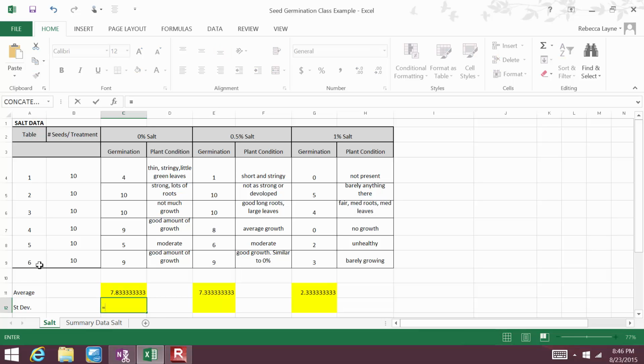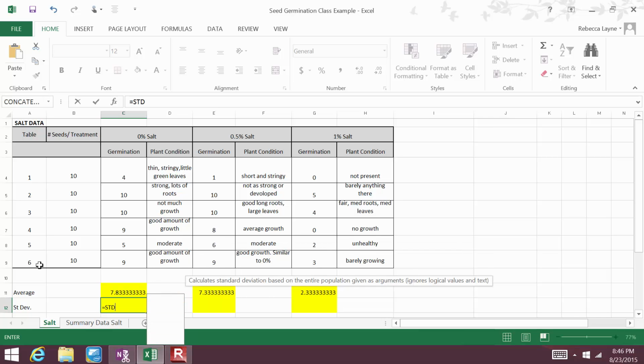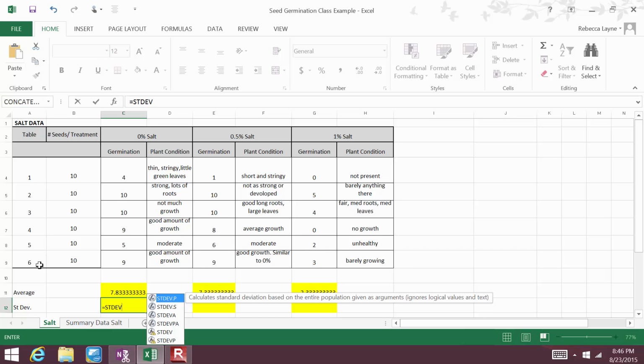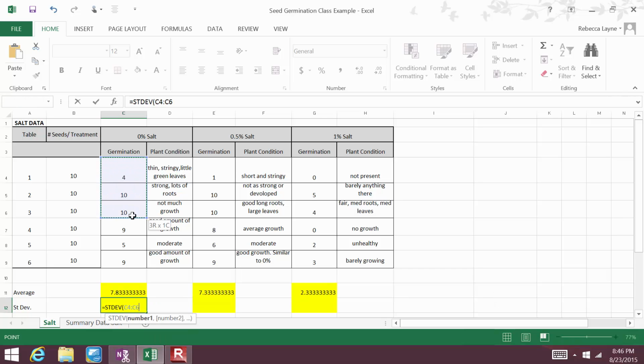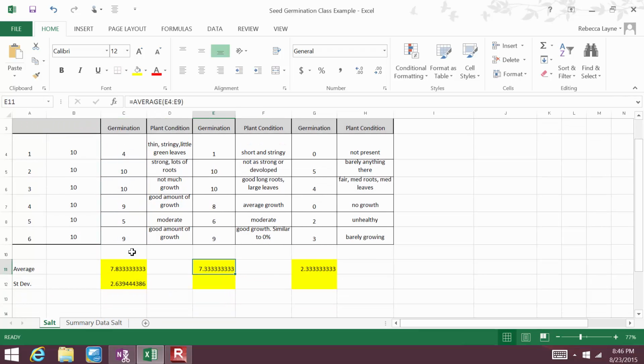What you'll need to do is go into the box for standard deviation and type equals STDEV, and then open parentheses and highlight tables 1 through 6, and again press enter. So do that for all 3.